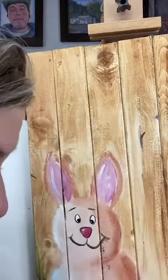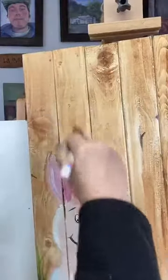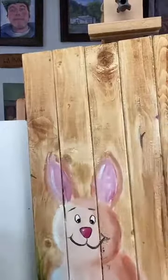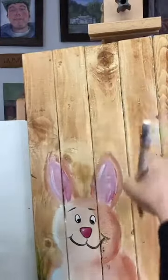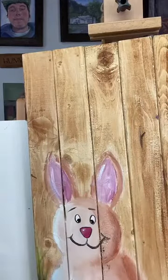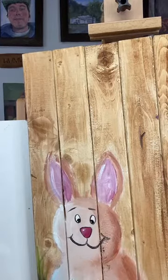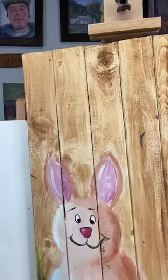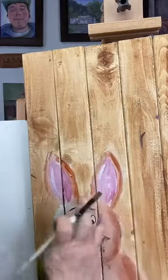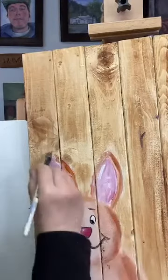Brown, burnt umber. And I'm glad that I used that instead of the blue. I love it. Love it, love it, love it. All right, I covered up that bad place. There was like a marker there. I don't know what that was from. Probably where I had it over there on my thing. Yeah, I like that. Okay, that's pretty cool. I just need to darken up his, so he'll show up a little bit. Just darken him up right there a little bit, so he shows up more.